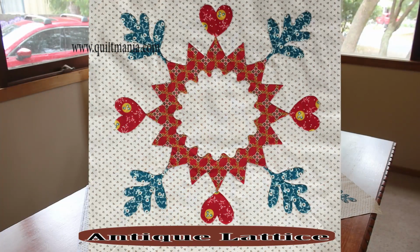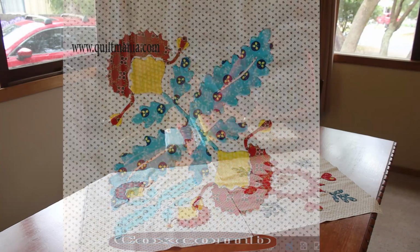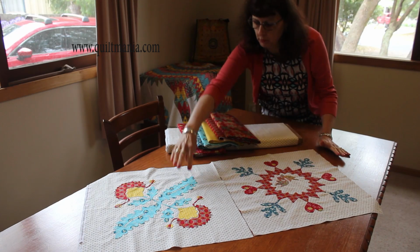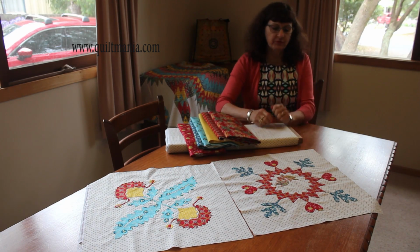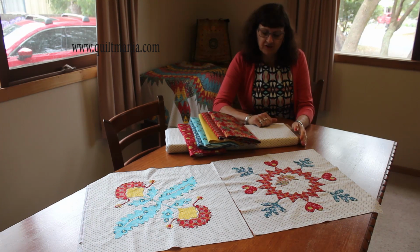This month we're doing the two blocks that are positioned on the table, so two applique blocks. Both of them have a little bit of reverse applique, this one in here and this second one through the middle of the leaves there. If preferred, you can top applique that if that's your preference.